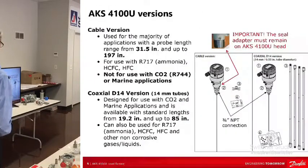We're not going to talk about the coax really, there's no need, but the cable version, in the majority of applications, you've got a probe length and it needs to be between 31.5 and 197. You're going to ask, what happens if I go outside that? I can't guarantee anything. If you go below 31.5 with the cable, Danfoss honestly just cannot guarantee that it might work, but it could be that it won't. And going above 197 inches, we don't know.